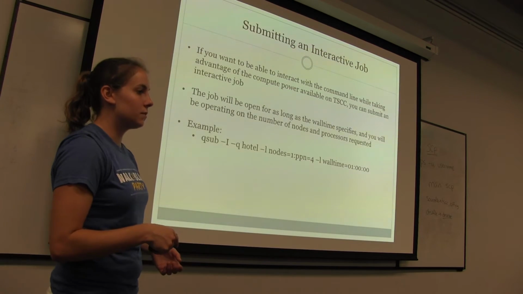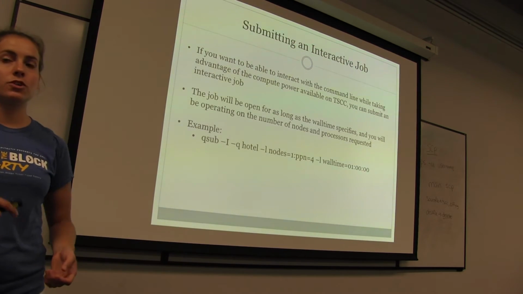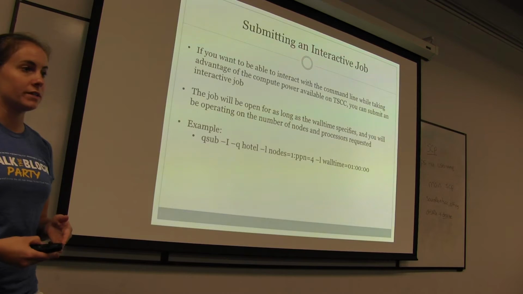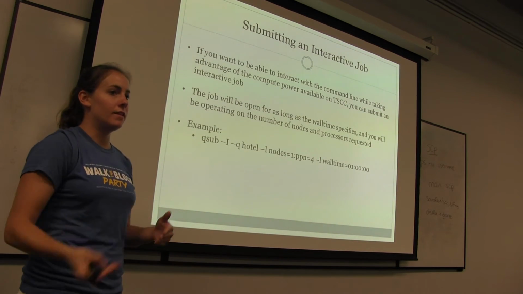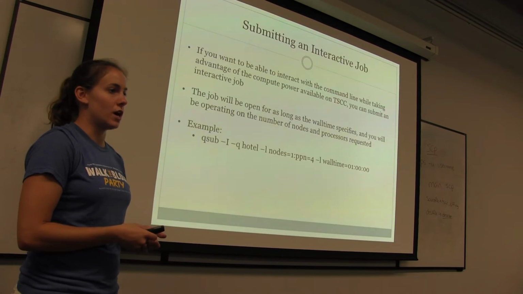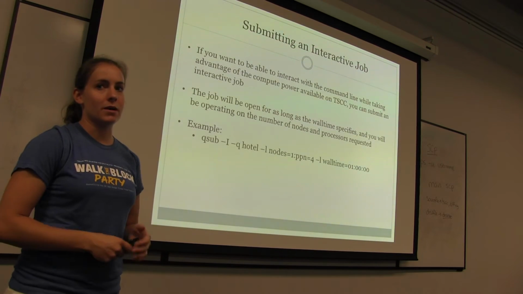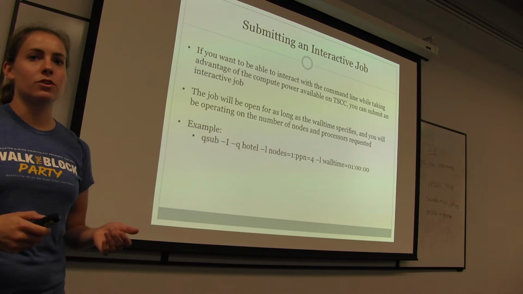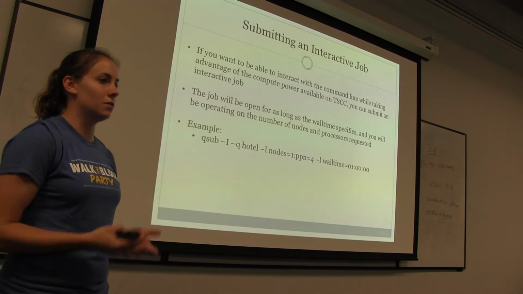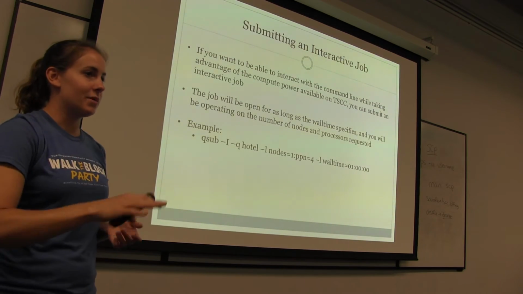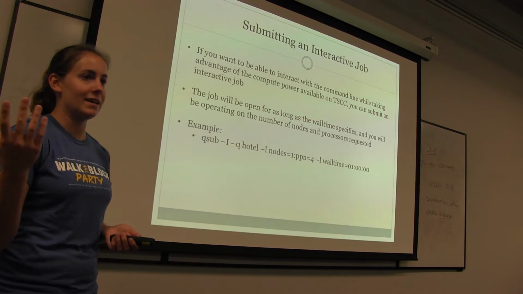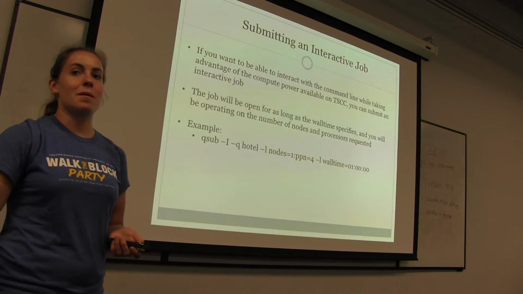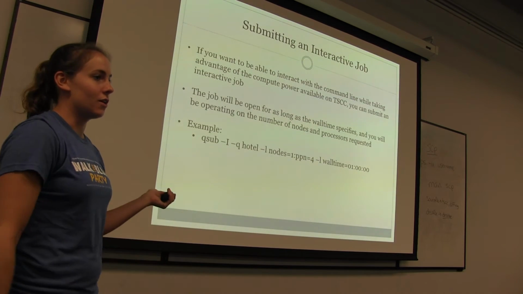So these can be very useful. This can also be useful when you're running your Jupyter notebooks. If you're trying to do something in the notebooks that's very memory intensive, you can first start an interactive job and then load your notebook in that interactive job, and it will be running off of a higher processing power. So if you're doing some stuff in your notebooks and you're getting a memory error, not the kernel error that we saw yesterday where the kernel was just dying, that wasn't a memory error, it will actually say memory error, then you could try this approach.